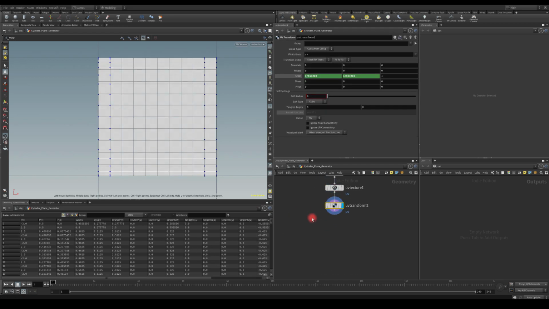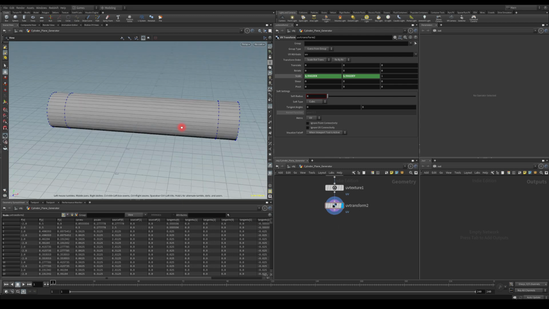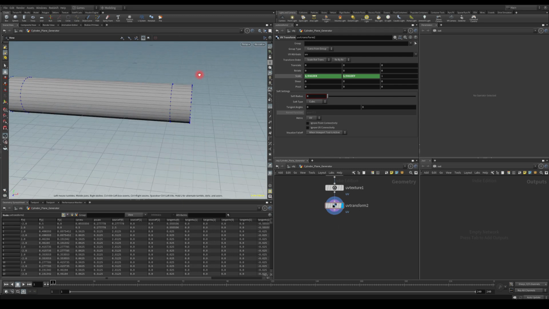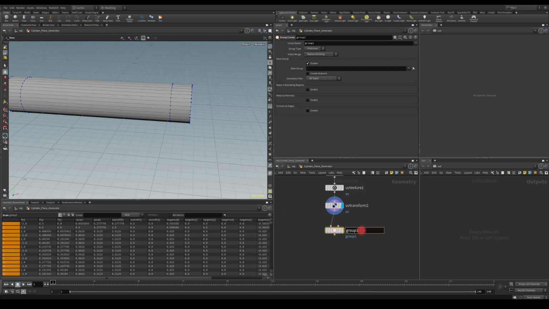Okay, so the next thing is I'm just going to go back to my perspective view, and I want to group those points at the end. So I'm going to bring in group. I'm going to name this group cylinder edges, because obviously you might want to create multiple groups, but I'm going to use the edges only.